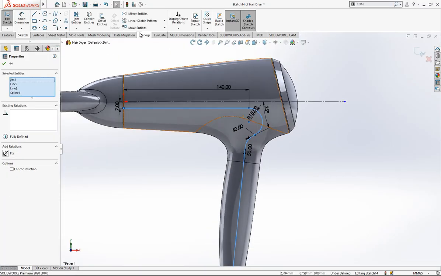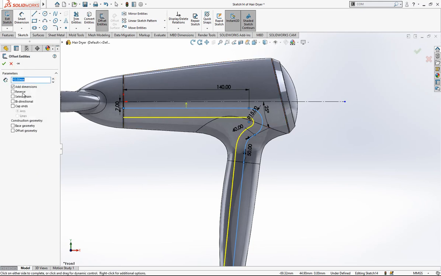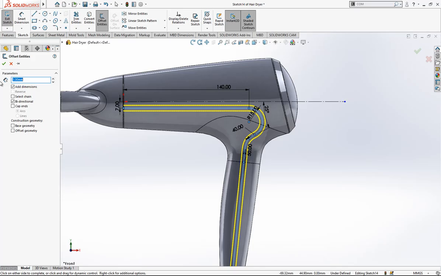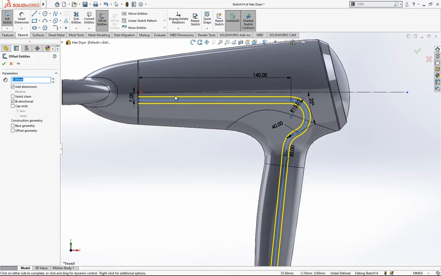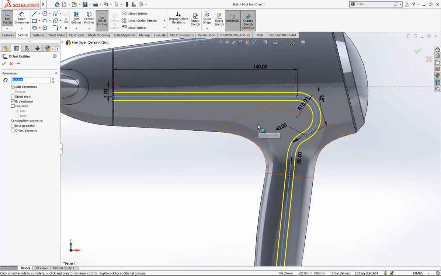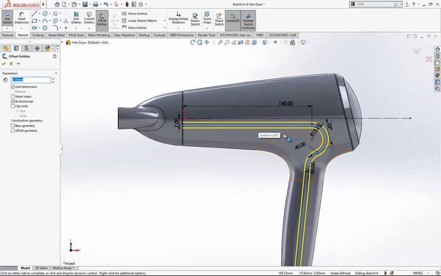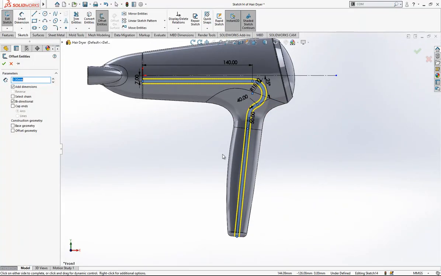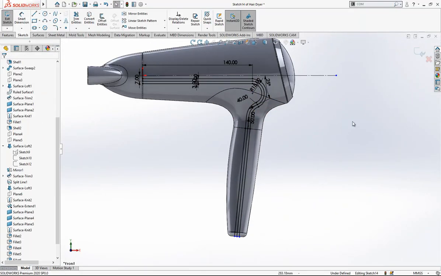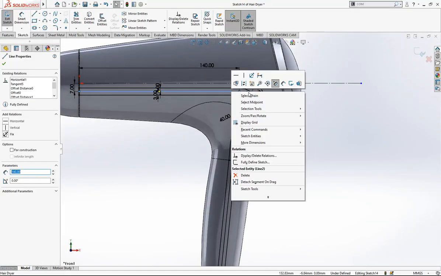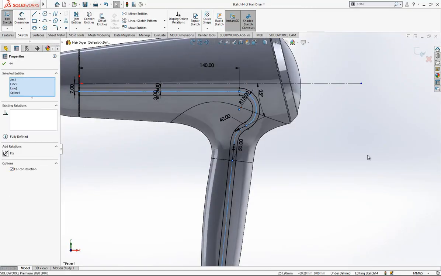Select chain, offset, bi-directional, and it will be 3 or 4. Normally in the original this was going a little bit angular, but to protect this equality was a little bit hard. For you to make it easy, I made just a straight. This is looking fine for me now. The center could turn to construction geometry.